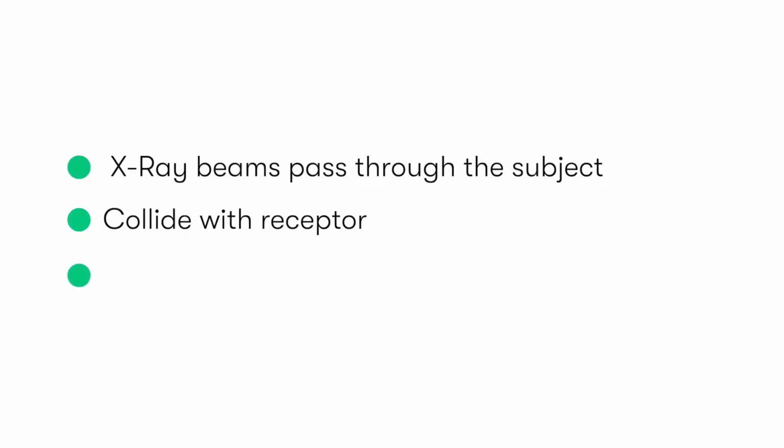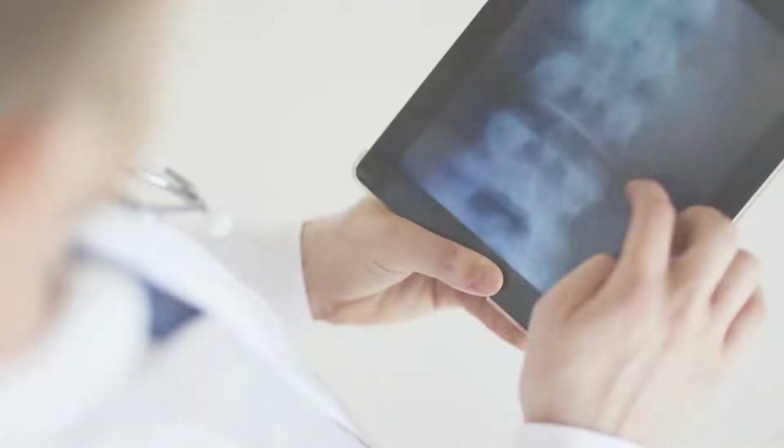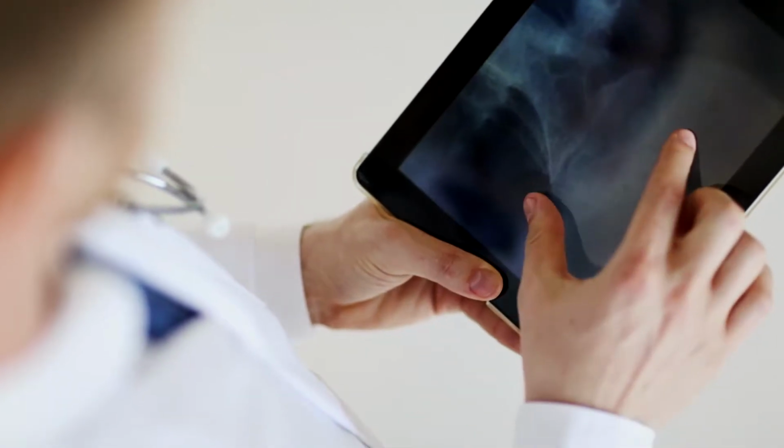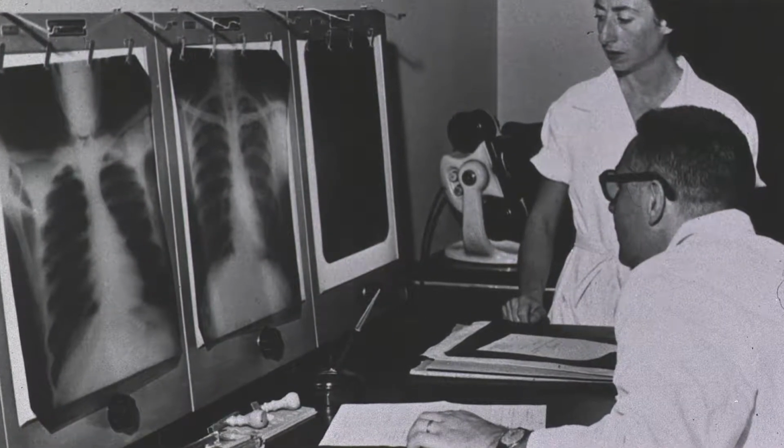These days, the detectors are a digital receptor, which allow the image to be displayed as a digital image and thus easily stored. So those days of holding an X-ray film up to the window to try and get a better view have now been confined to things of history.